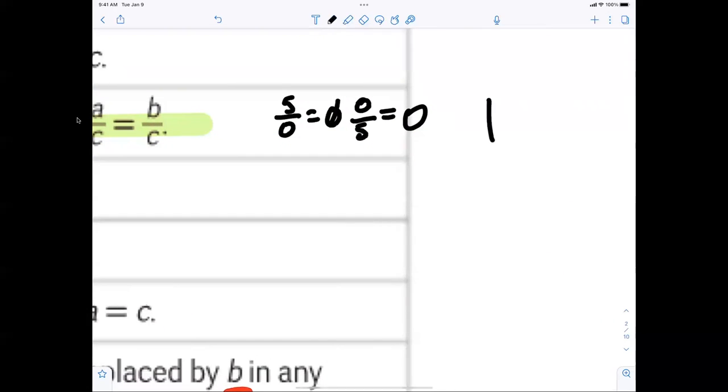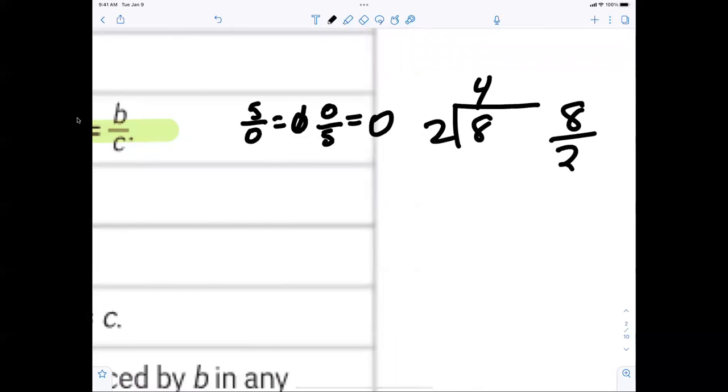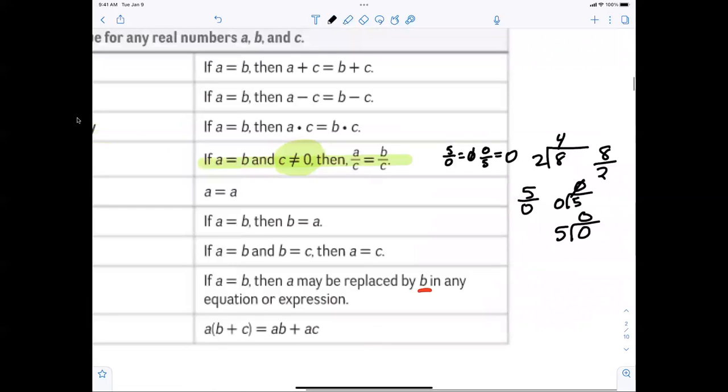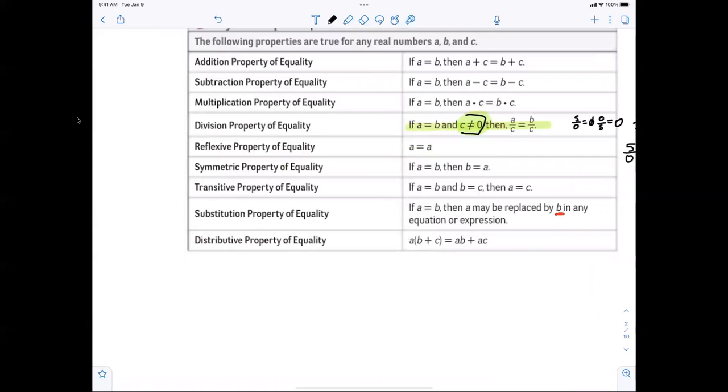All right. So how do you remember this? If I say, for example, 2 goes into 8, it's automatically what? 4. So that came from 8 divided by 2. So in this case, 5 divided by 0 is 0 times what is 5? 0 times what is 5? Nothing. That's correct. That's why it's no solution. But if you do it the other way, 5 times what is 0? That's why that's true. So you never can divide by 0. You never can divide by 0. All right. So that's what this is saying. You can divide by anything but what?